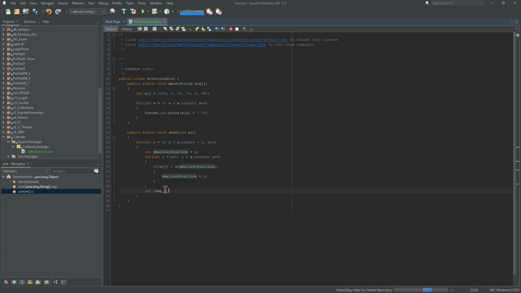So temp equals x y, and for the name, you can name it whatever you want, just for easier understanding. x y equals x smallest position, and x smallest position equals temp, and that's all. And we'll call the function here.